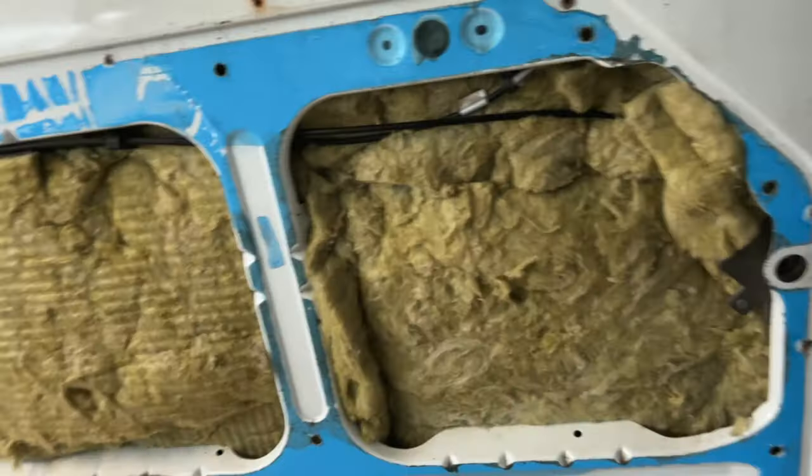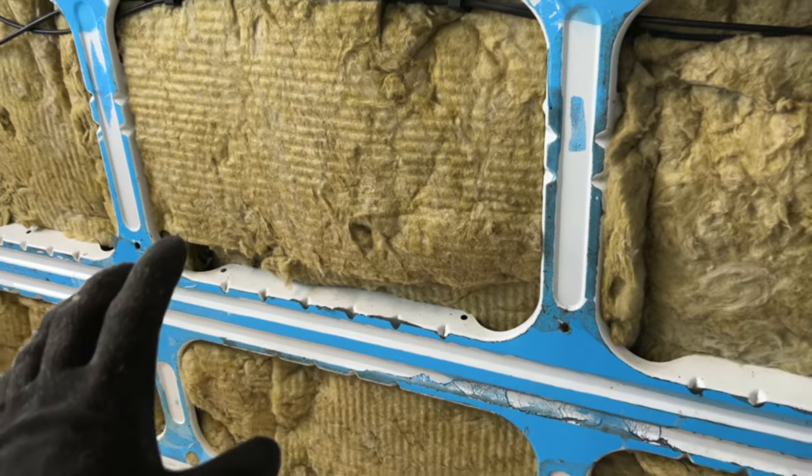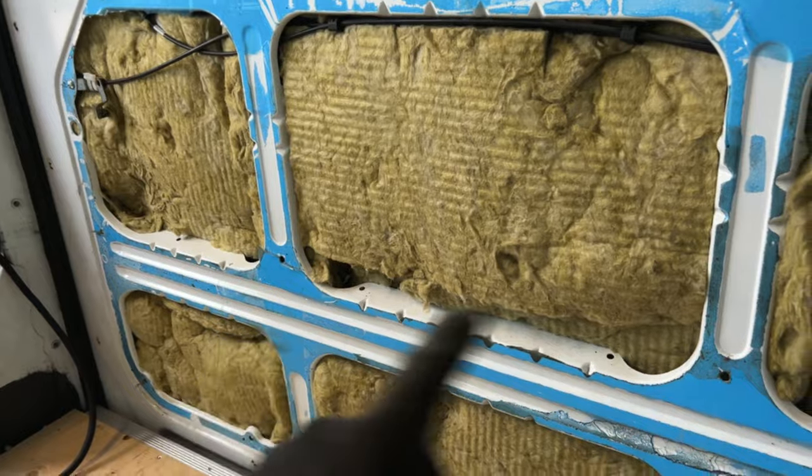Something like that. And this is gonna be encapsulated with one MDF board on top, and then I think there was one big board on top of that, so it's gonna be two boards.